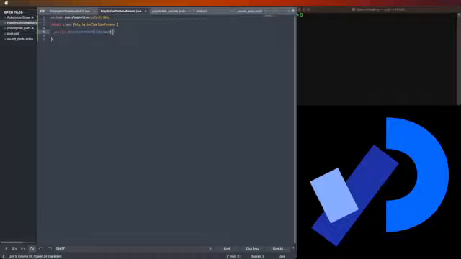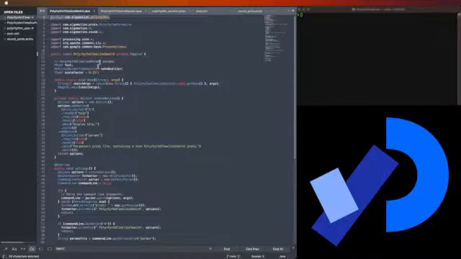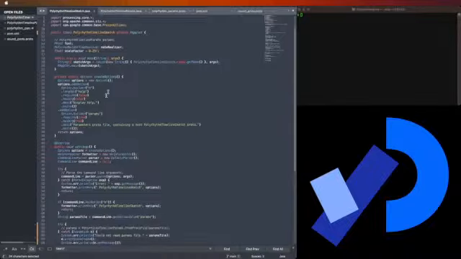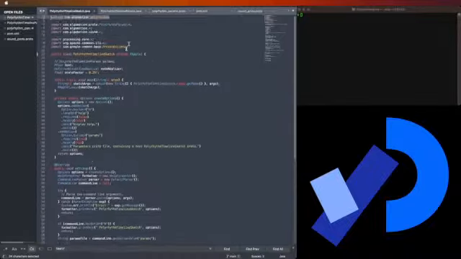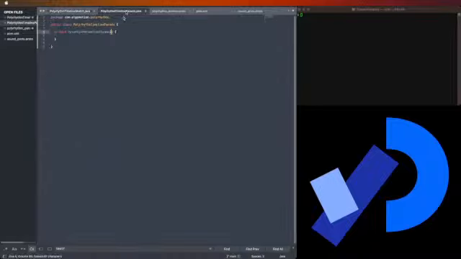I'll give it a private constructor. Yeah, and we'll just pass it the proto. Make sure we import that.